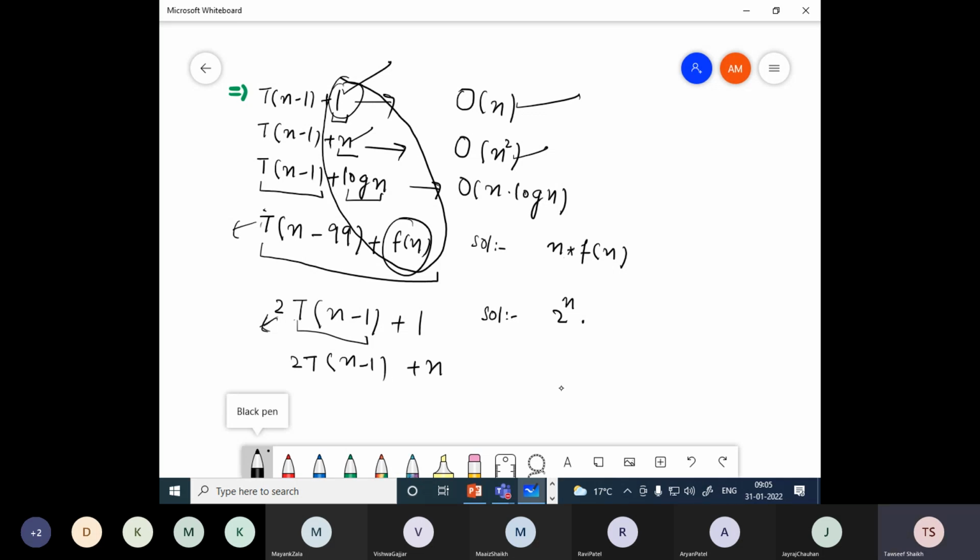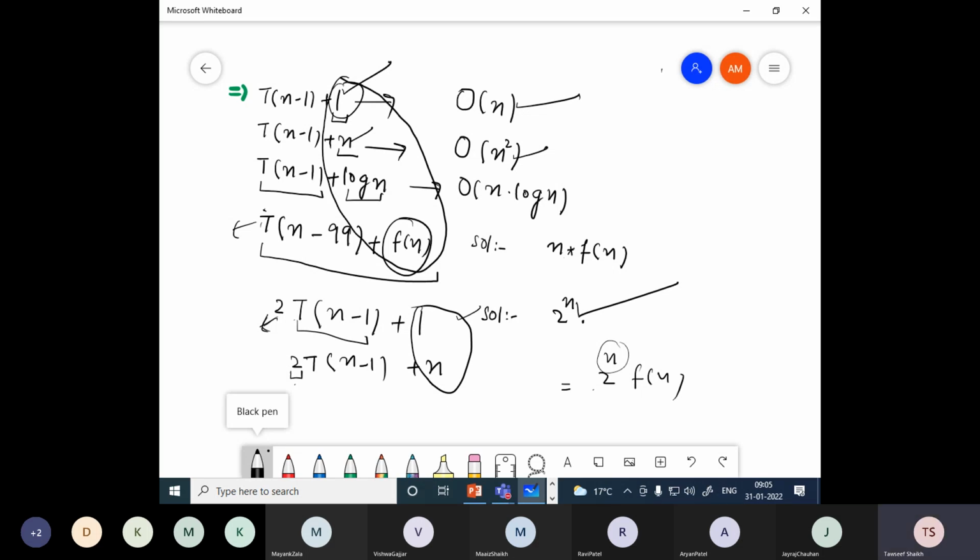hand side, then again what we have to do is 2 power n into f of n. f of n is whatever is on the right hand side. In the earlier case we also multiplied by f of n, but that was equal to 1. So whatever this coefficient is, take it to the power n and multiply it by f of n, which is what is on the right hand side of this recurrence.